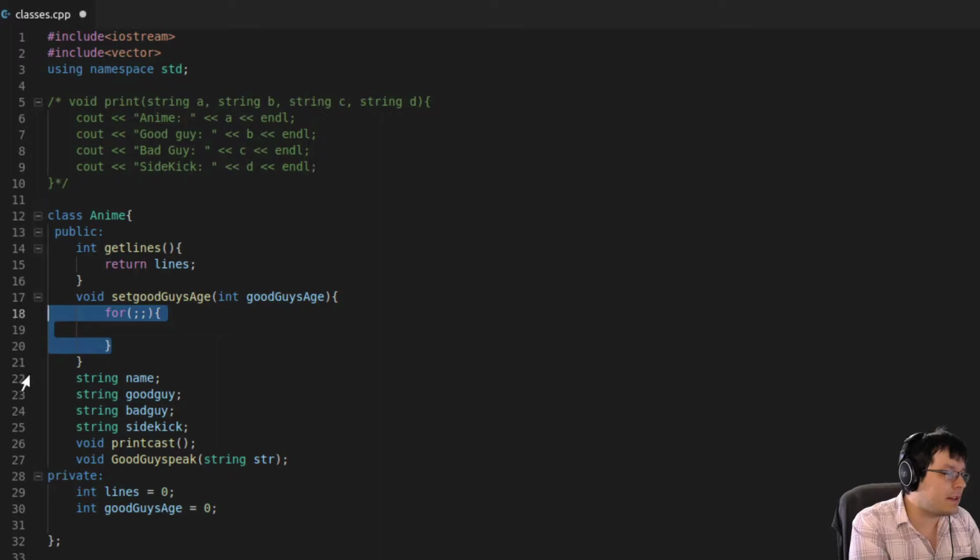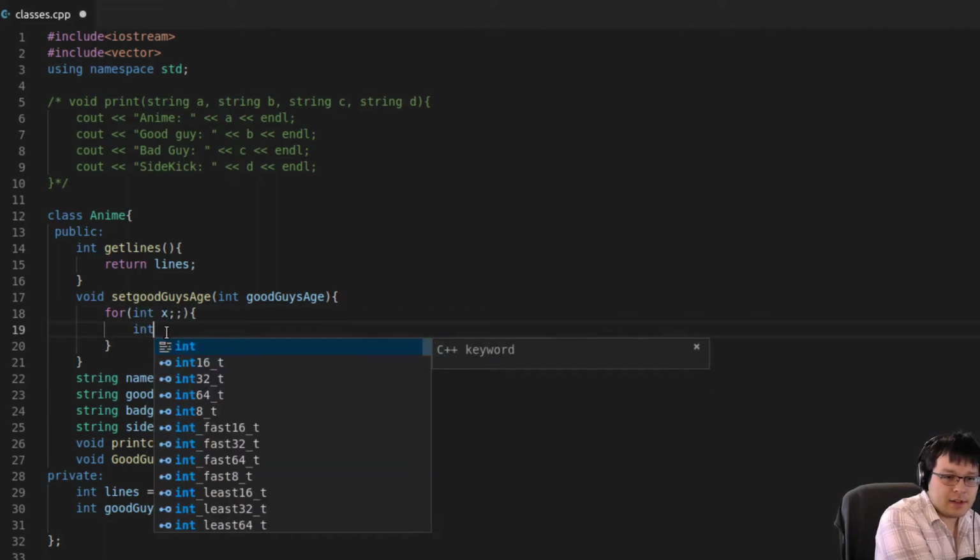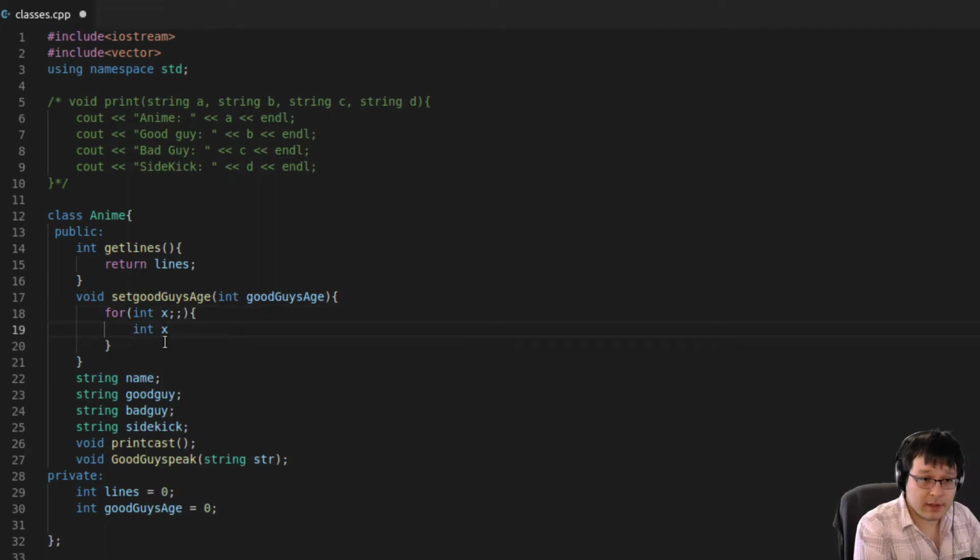Well, technically 18, 19, and 20 are their own scope. From within that, although, no, actually, I would say that line 18 is its own little scope, because I could have int x in here, like I could do a for loop that does int x, and then I could have an int x here, and they don't conflict. Which is a horrible thing to do, actually.